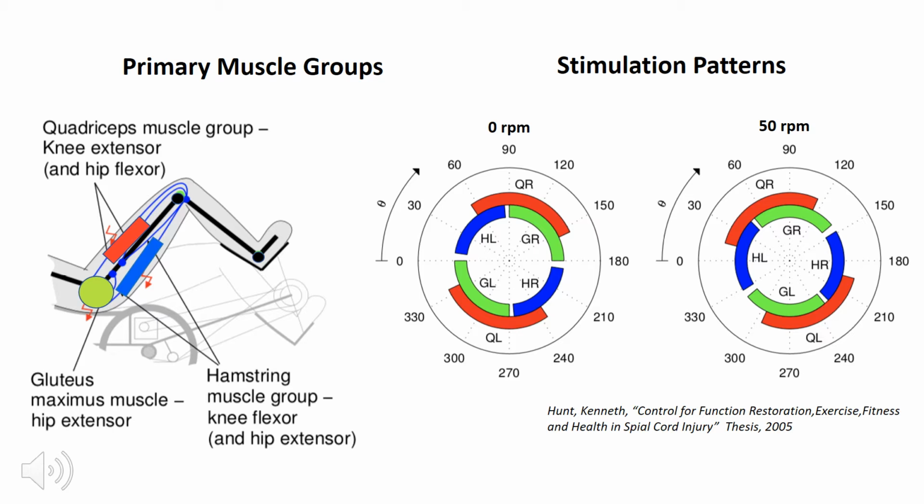What's interesting is that at rest at 0, the stimulation pattern is different than when you're at 50 RPMs per second. You see that on the left-hand side, when you start out at around 60 degrees. But then, when you start pedaling, you must anticipate the fact that your leg will be moving during time, and you should send the signal a little bit earlier so that when your leg does get to 90 degrees, it is the most efficient position to produce torque.